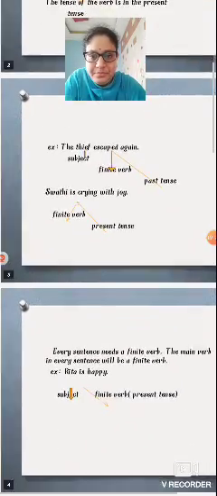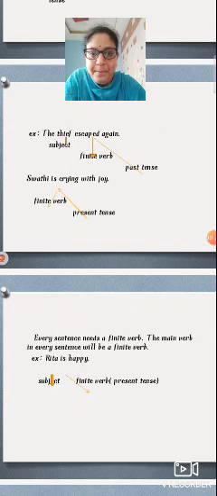Next, the thief escaped again. The thief escaped again. The thief has escaped means the thief has gone. For what purpose did he come? He stole all the money or all the gold and then he escaped, right? He went away from that place. He left that place. So the thief comes under the subject, and escaped is the finite verb, main verb also, and it is in the past tense.